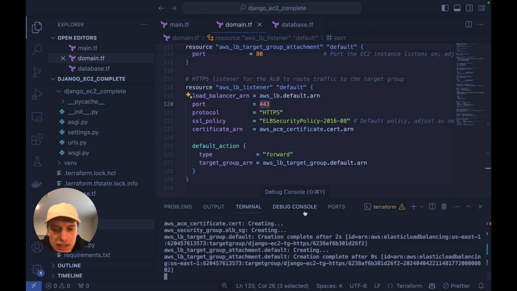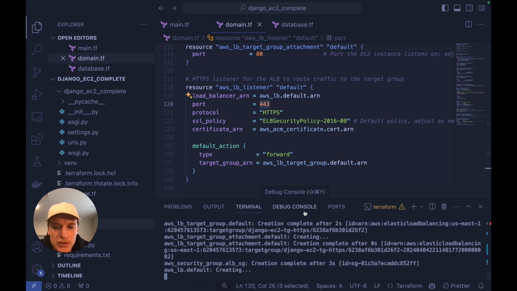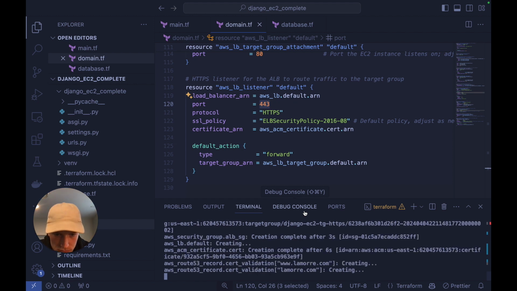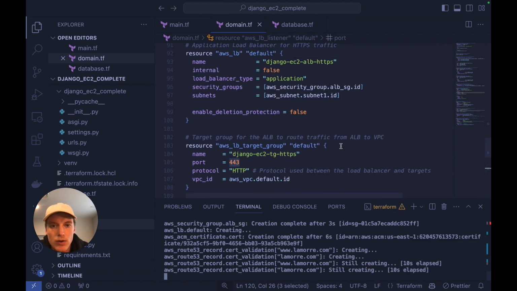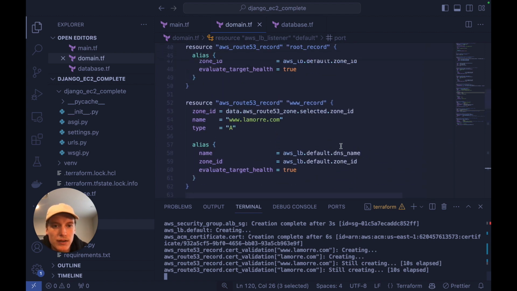So this is probably going to take a minute or two to stand up. And it seems like it got created successfully and that we don't need both subnets linked here.